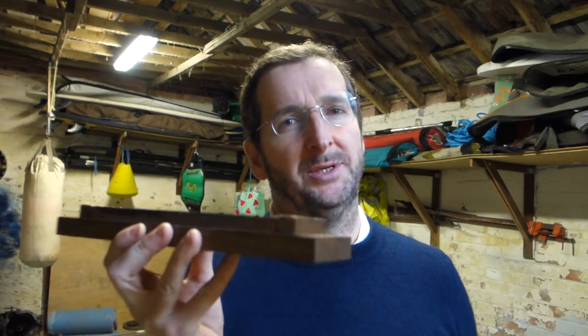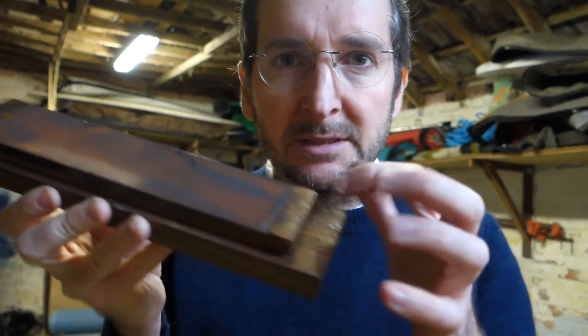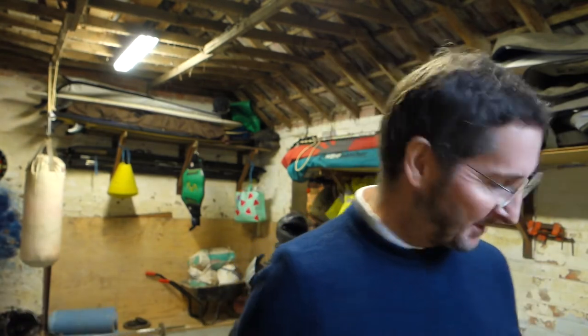More recently, I went to my mum's house and I found an old sharpening stone. This one is a Norton India stone, and this is what everybody was using 20 or 30 years ago as a carpenter. On this box I've made myself, you can see it's got little timber guides at the end, and that enables you to use the full length of the stone. On my first one that was not the case, and I moaned about it for the rest of eternity, so I gave myself the opportunity to make things good. So anyway, you need a good stone, and that's pretty much it.